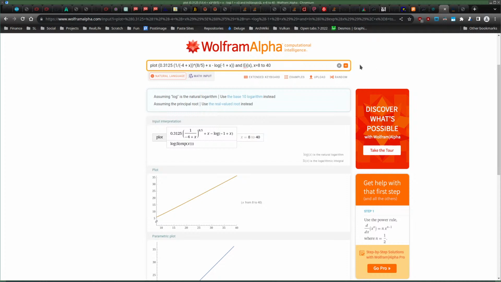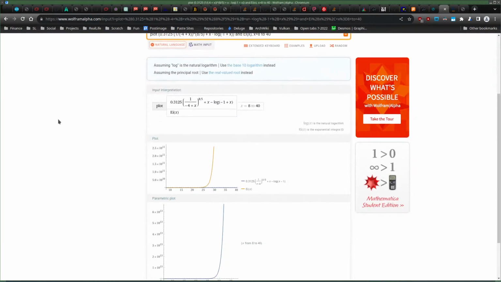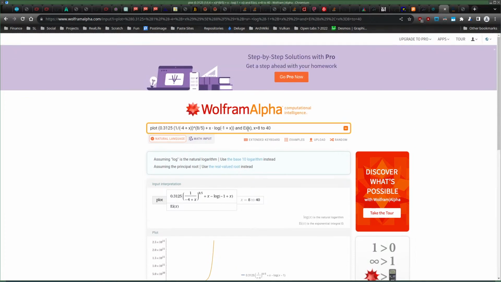I cannot even remember that anymore. Totally not. Ei shoots up like crazy. So there's no way that's going to be the ln of x, of course. x is 8, 8, 8. Completely lost it. Unbelievable.